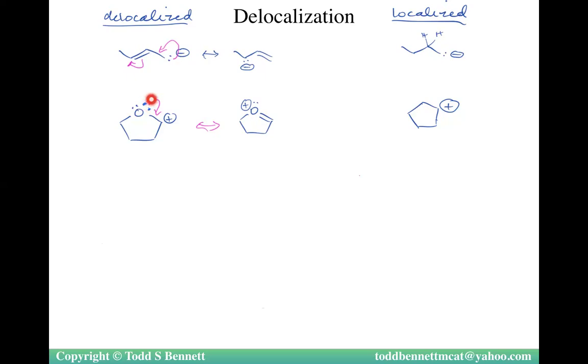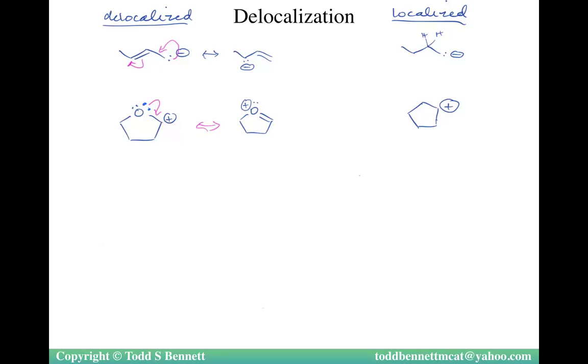So in this case, that arrow is going to come down, representing a new pi bond being made. But this one gave up electrons, so it takes on the plus. This one gained electrons, so it cancels its plus out. But the plus is delocalized. Sometimes it's here, sometimes it's here. So sometimes on O, sometimes on the neighboring carbon.